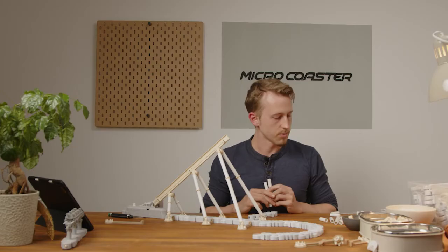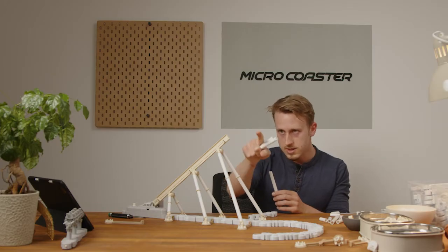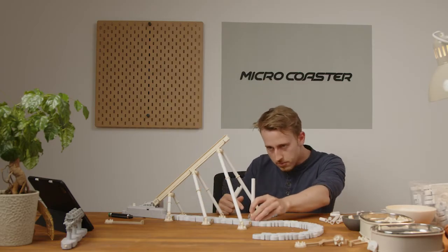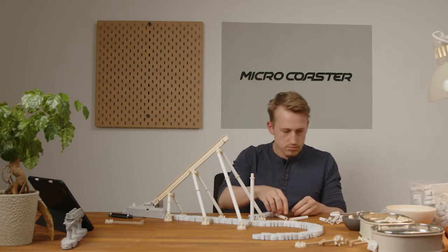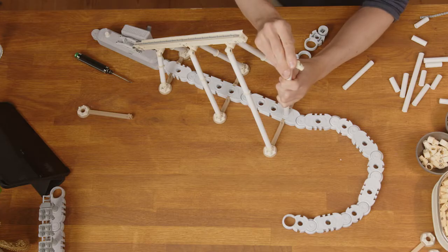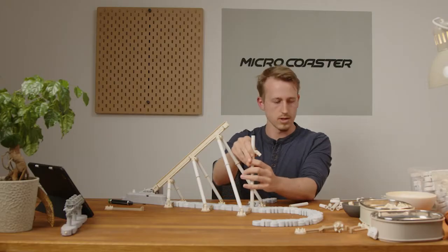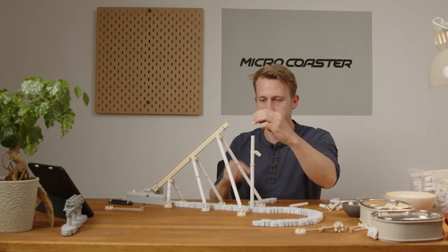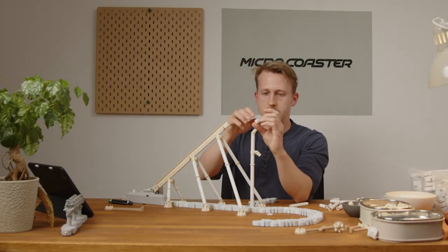So for this, I'm going to think about how we are going to build a little drop here. So it's going to be like this, and then it's going to drop here. Maybe a nice curve here. So for this, maybe we go up here. Yeah, like this. And then we have maybe this one. So we see a little curve here. And we can already prepare and go with this one, because I want to support it even more. So I'm gonna put this one here, and then maybe, yeah, we'll see. The next thing is we're gonna use another joint, put it here, and now we're gonna start with the track.